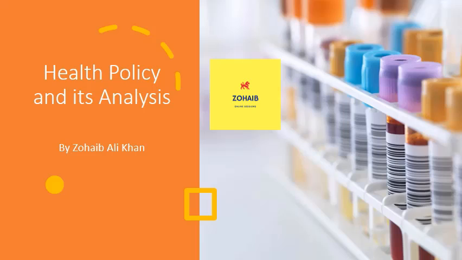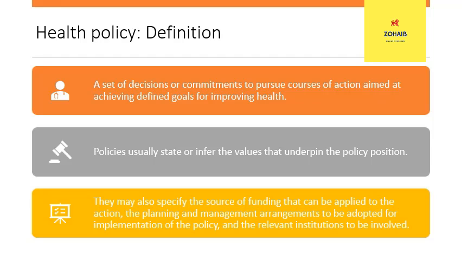So in this regard, today I am presenting this session to give you a proper look at health policy issues and analysis. First of all, we need to define what health policy means. How can we describe, determine, and define the matrix under which we categorize health policy? The first definition which I gathered is a set of decisions or commitments to pursue a course of action aimed at achieving defined goals for improving health, which means that there is a set of decisions that we are bound by.